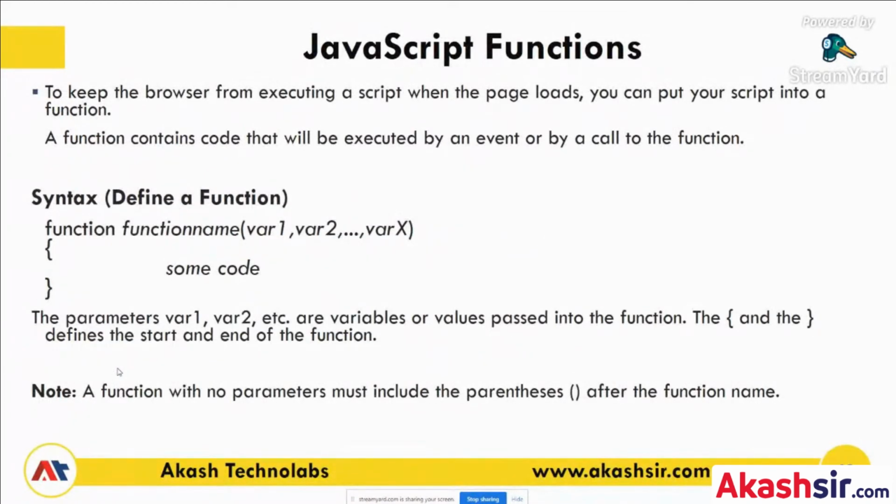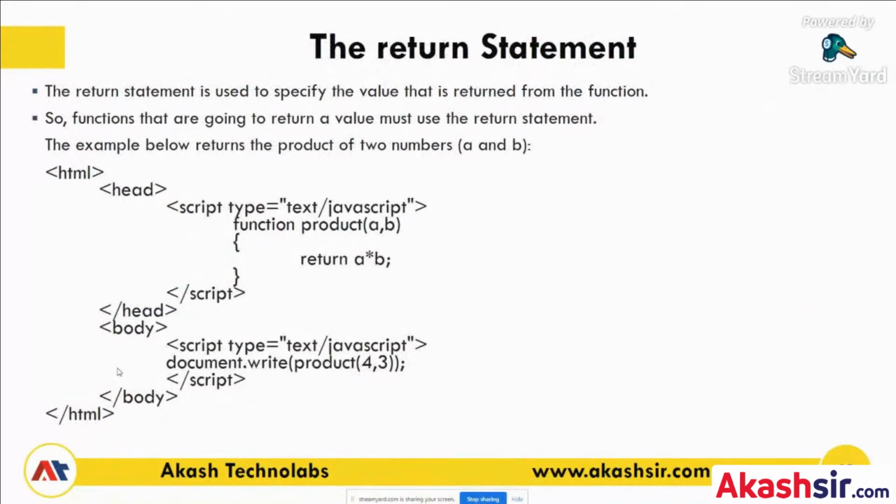Okay. So JavaScript functions. Functions are very useful. Why? Because let's say you want to do the same task again and again, so every time you have to write the same code. Instead of that, we can use a JavaScript function, meaning a user defined function. In functions, we have different methods, for example function with parameters, function with no parameters.